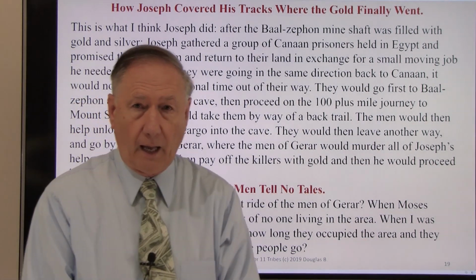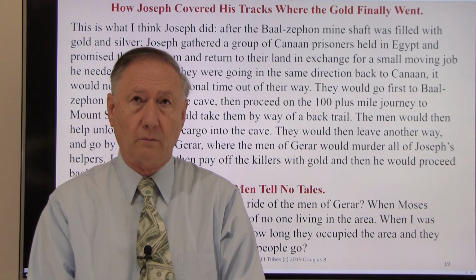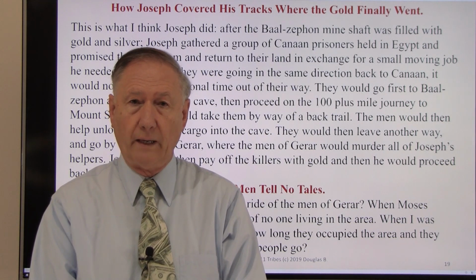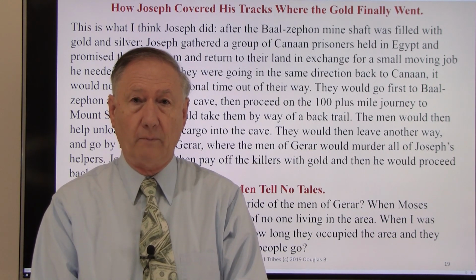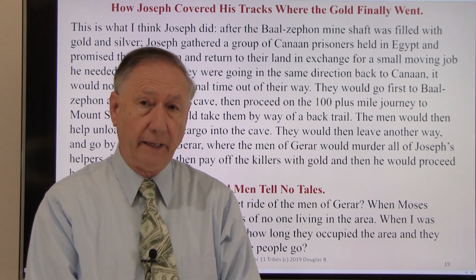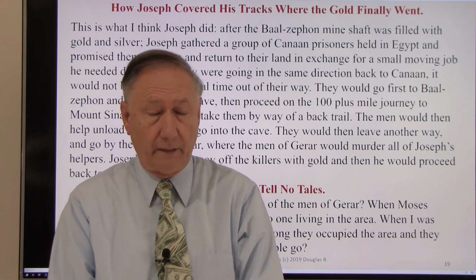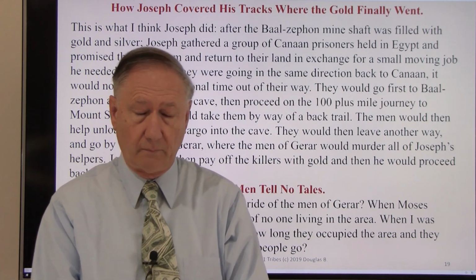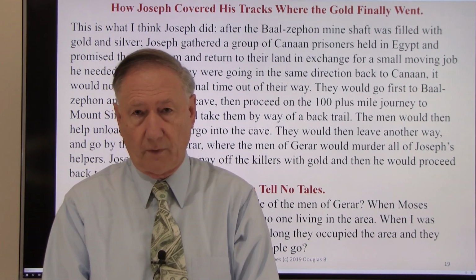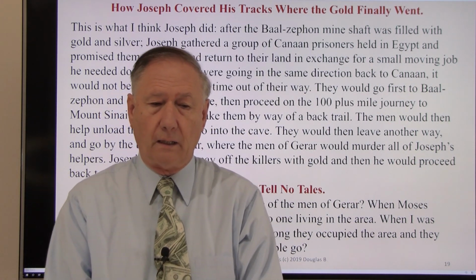So, how does he get the stuff from Baal-zephon to the family burial cave? Well, part of his plot was he had to engineer a way to get his family from the family homestead, Mount Sinai, back into Egypt so he could have access to the cave and nobody would be there. Well, he did engineer that, and I showed that in the second video, how we did it. And it's also extensively in the book in volume 2. So this is how I think he did it.